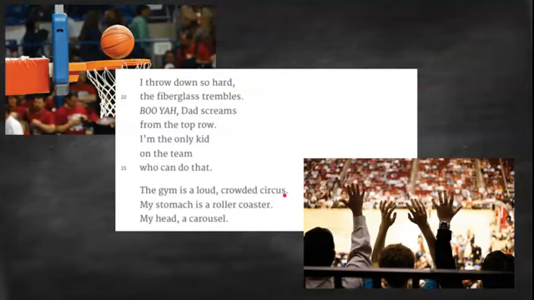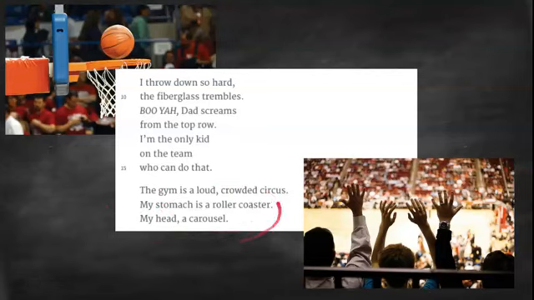It's personification. Okay. It's giving an object that is not human. Oh, no, that's not human qualities. That's another simile. It's a simile. See, even I have to think about these things sometimes. Those are all similes. Comparing a gym to a loud, crowded circus, I'm thinking, wait a minute, that's not a human quality. I know where the human quality is. It's up above. So all of these are metaphors. I'm losing my mind, people.